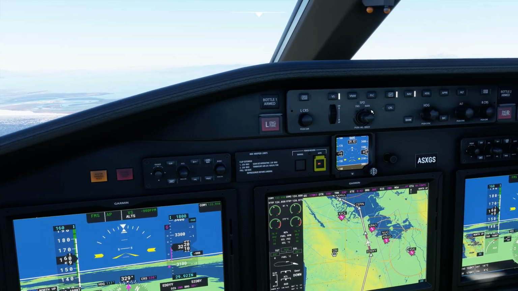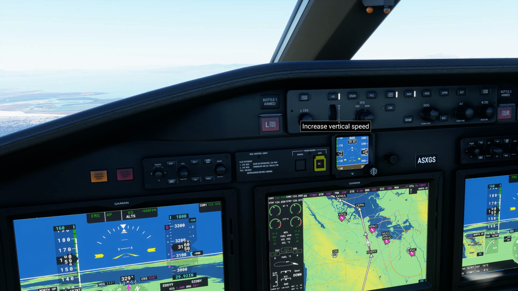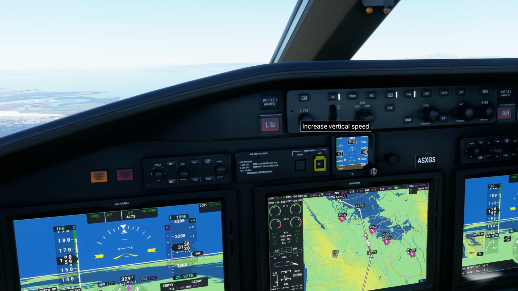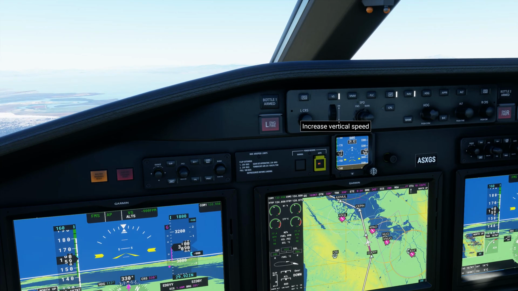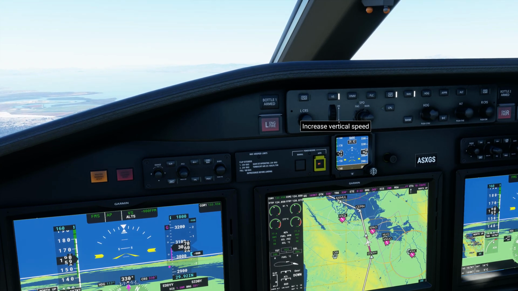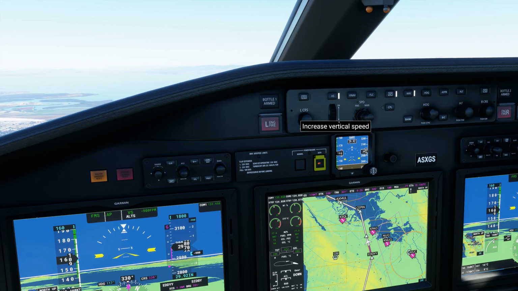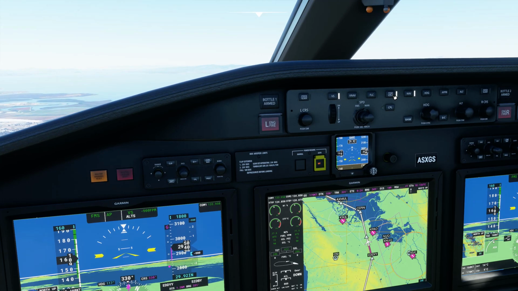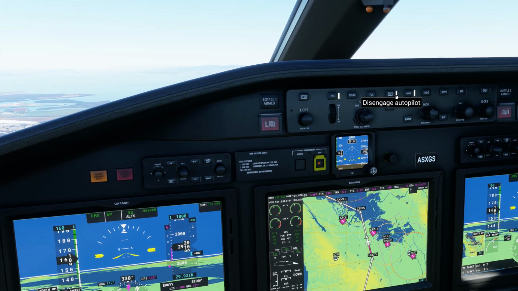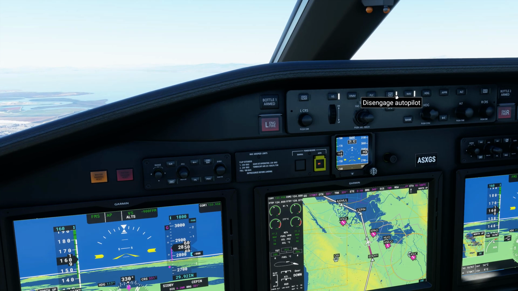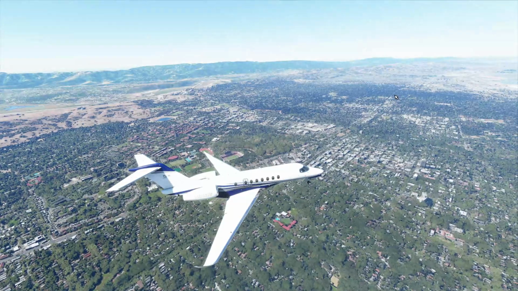But we will still have the auto throttle, and we'll have the option to disable the auto throttle with left, shift, and R on the keyboard. So if any time we need to disable it, which we will have to, we'll hold down left, shift, and R. So what I will be doing was hitting left, shift, and R to disable the auto throttle, and then I'll click on the autopilot to disengage that. That will mean we've then got full control of the plane for those final steps of the approach.